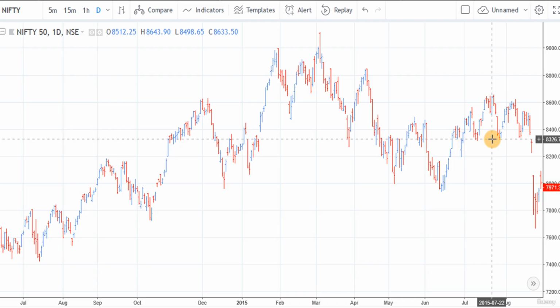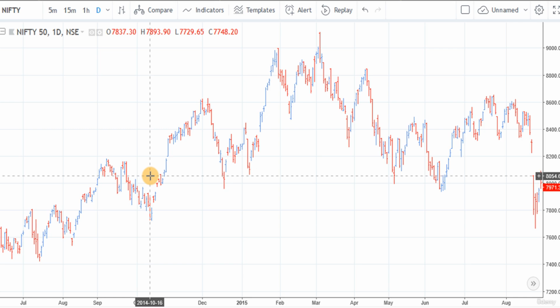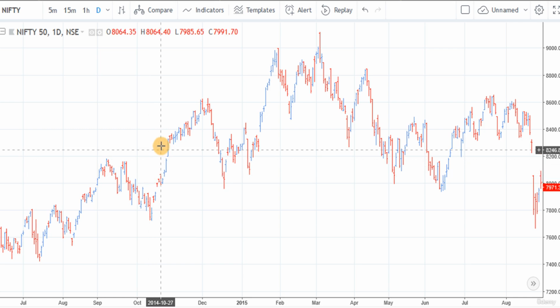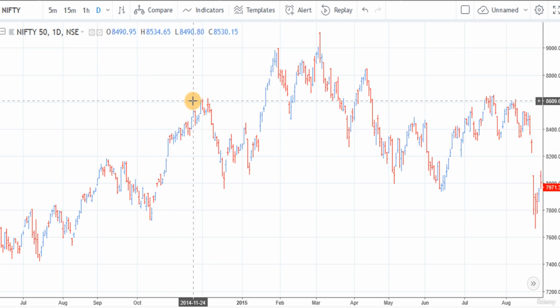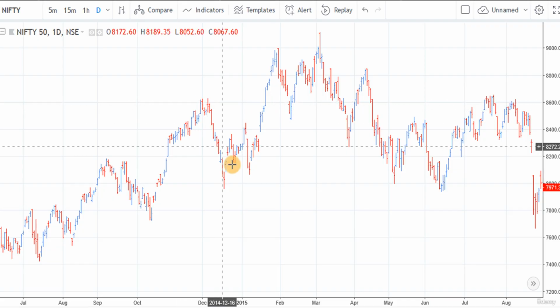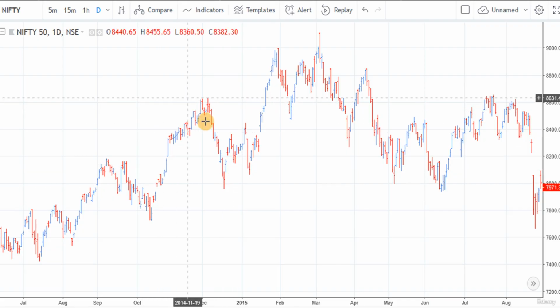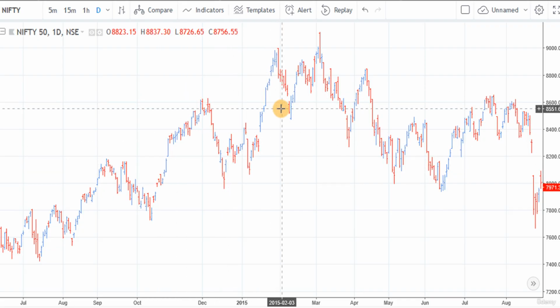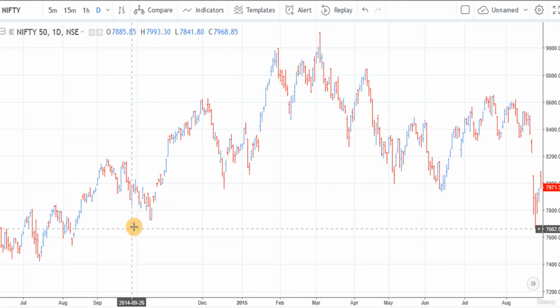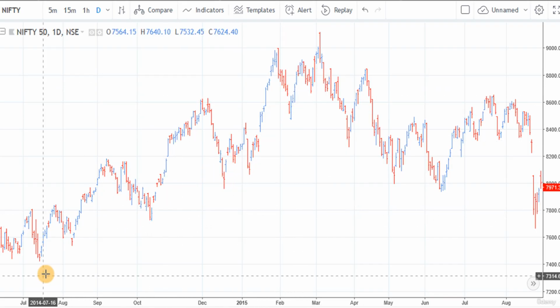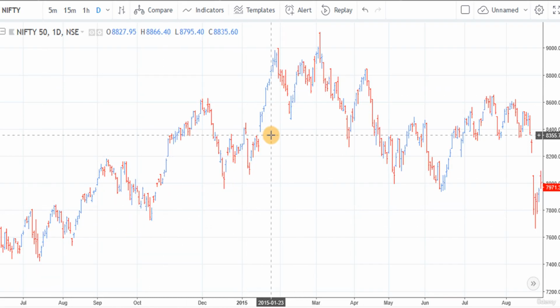Technical analysis is mainly based on demand and supply. If demand exceeds supply, the price will rise, and if supply exceeds demand, the price will fall. We can see these rise and fall movements on a price chart, and the overall direction of these rise and fall movements makes a trend for the prices.